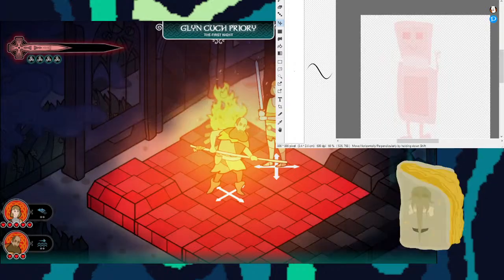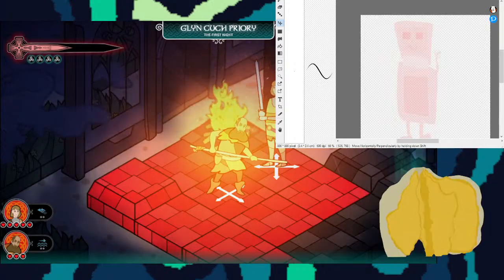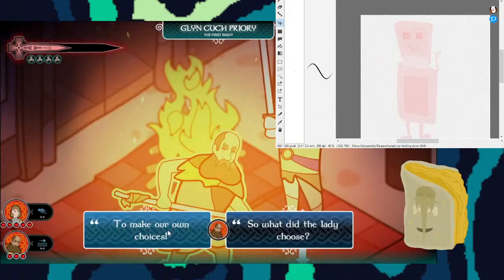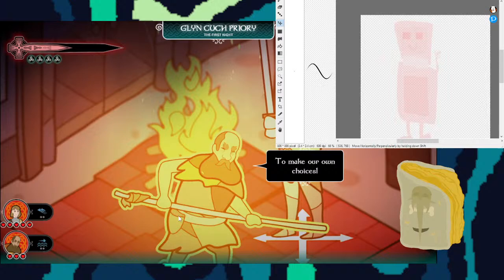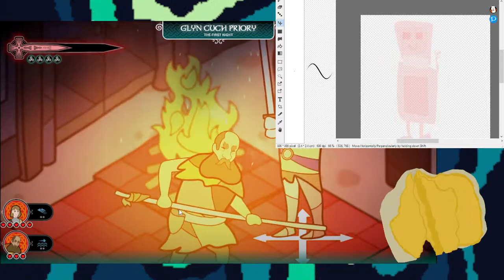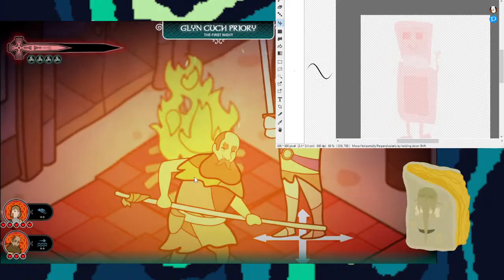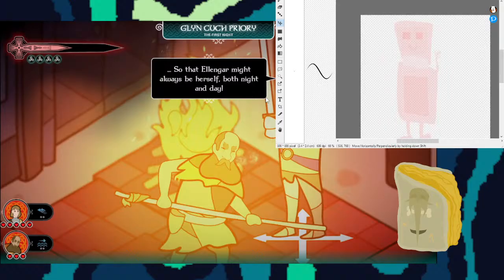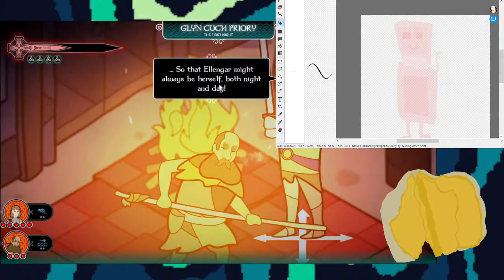"A very good answer," she confirmed, "for this is what all women want. To make the choices. To be treated as men, just so." And the answer had dispelled the curse, so that Ettarre might always be herself, both night and day.